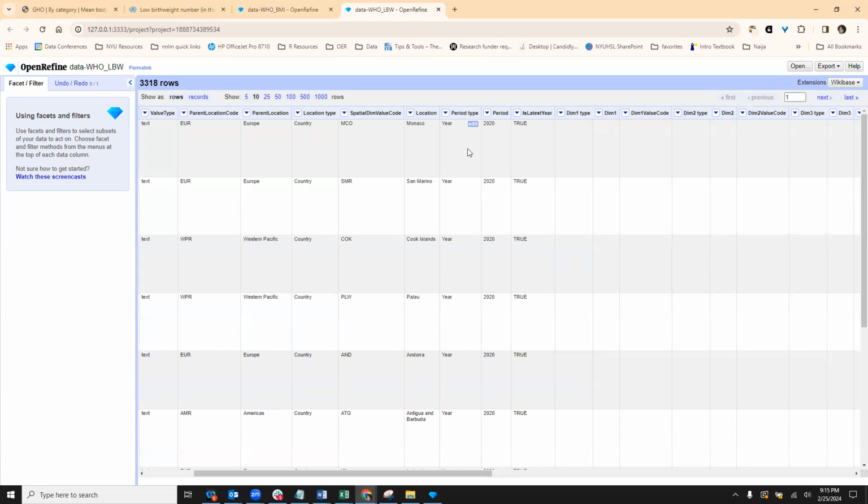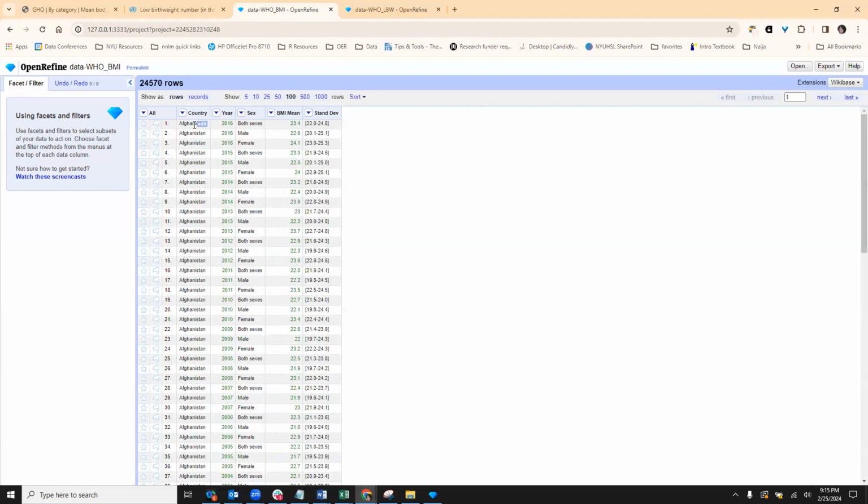One thing we'll need to do is, since our rows are by both country and year, right? Well, technically they're by country, year, and sex, but we want to append information by country and year on all of these. So that's okay. Both sexes, male and female, will have the same low birth weight number.